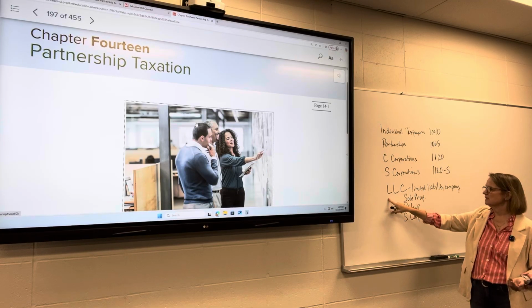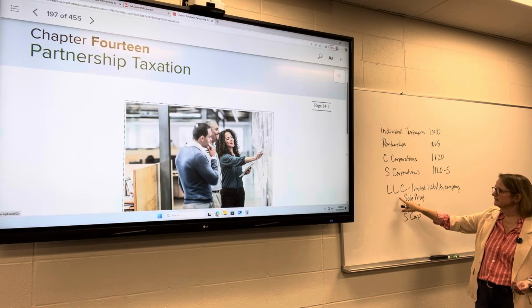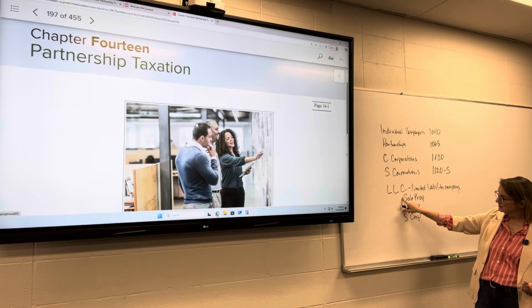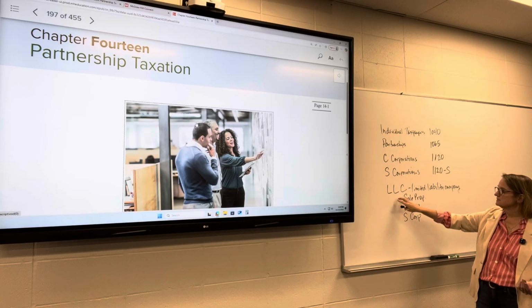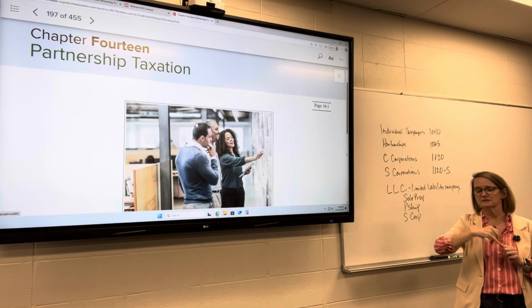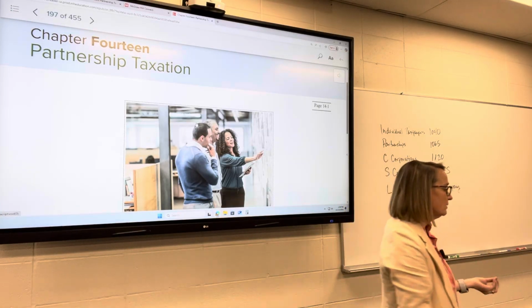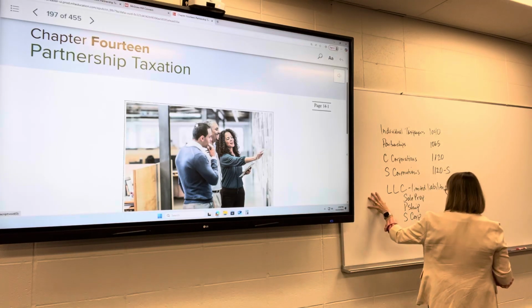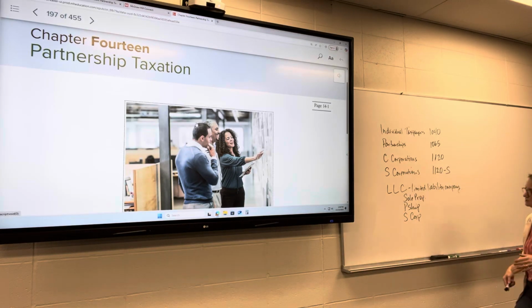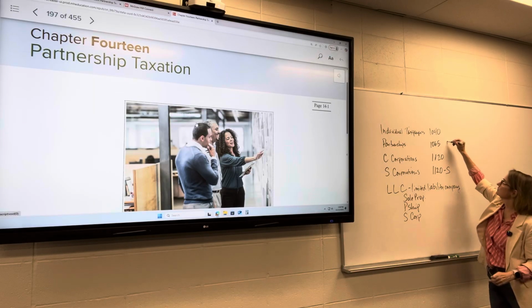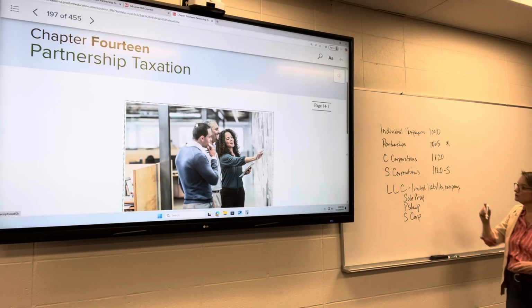You'll also see LLP, limited liability partnership. You'll see different abbreviations, kind of different names for it depending upon the state. In Iowa, we use LLC. I think there's an LLP as well. But for our purposes, for this chapter, what we're looking at here are these partnerships.